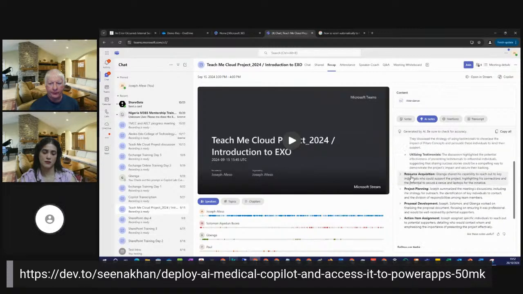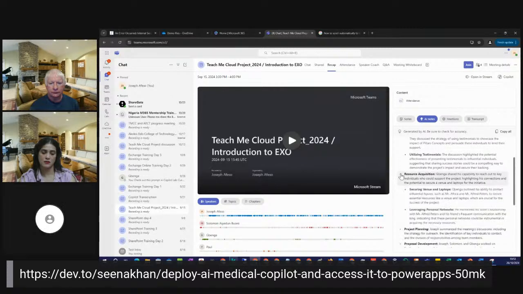So if you also go down to resource acquisition, Benga shared the capability to reach out to key individuals who could support the project, highlighting its connection and the potential to secure a venue and laptops for the initiative.